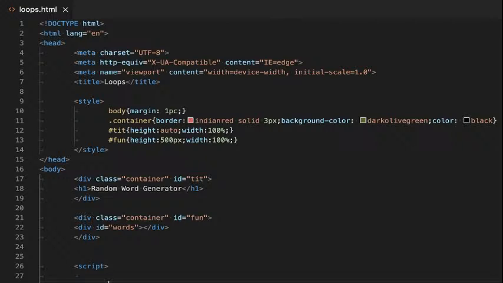Now, let's try to go. It's a for loop. We're gonna have a variable.